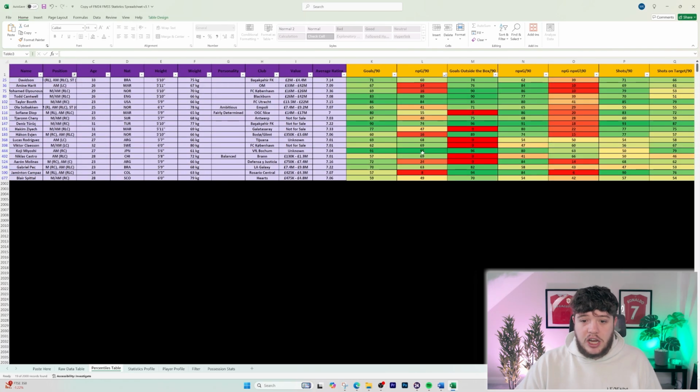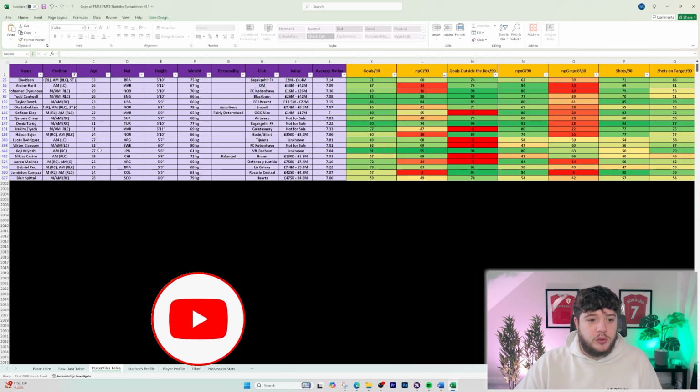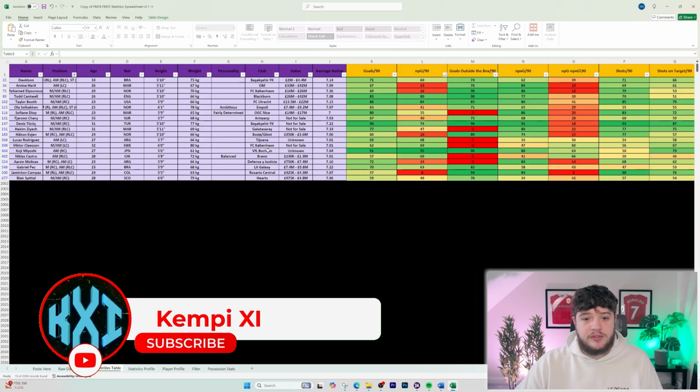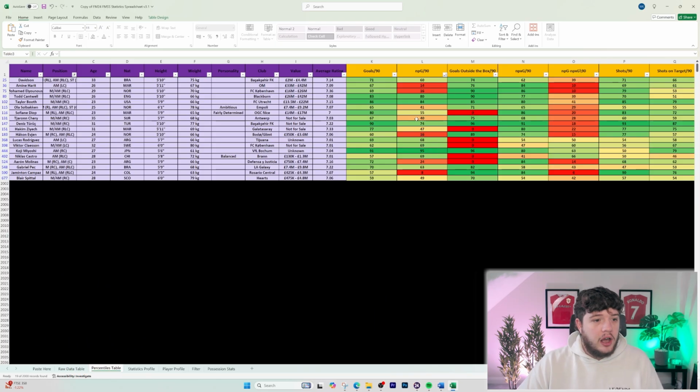Now, there is actually only one player which massively stands out, and that is Koji Miyoshi, 27 years of age, Japanese, 5'6" from VfL Bochum. He stands out massively. I mean, you can see because it's all done by colours, it really does stand out that he is a bagsman, but also creates a lot of chances. Someone else is, I believe that's Taylor Booth over at FC Utrecht, and the other guy is Todd Cantwell in the Championship with Blackburn. Has had a very, very good season and someone to also certainly look at.